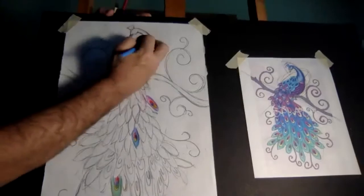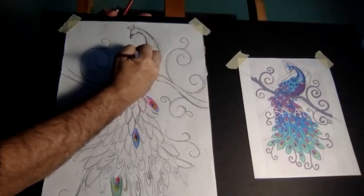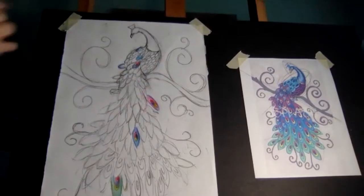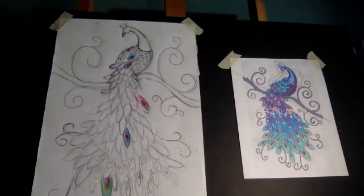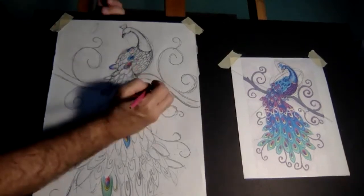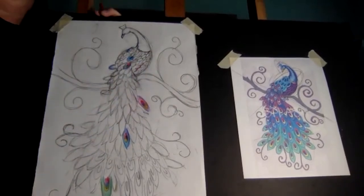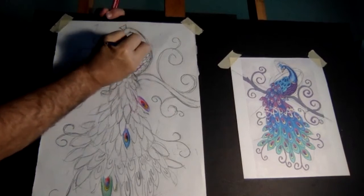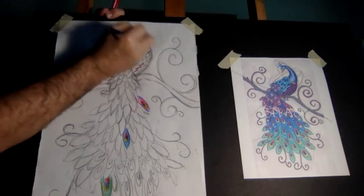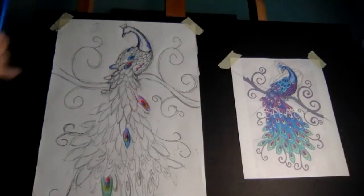And the top ones are light blue with blue inside. And I'm pretty sure when you get to the purple ones, you're going to be very happy. Oh my God, how many feathers? And the neck is going to be dark blue outside, and light blue inside.